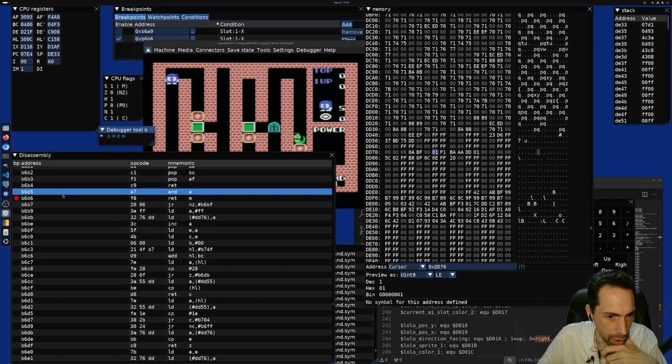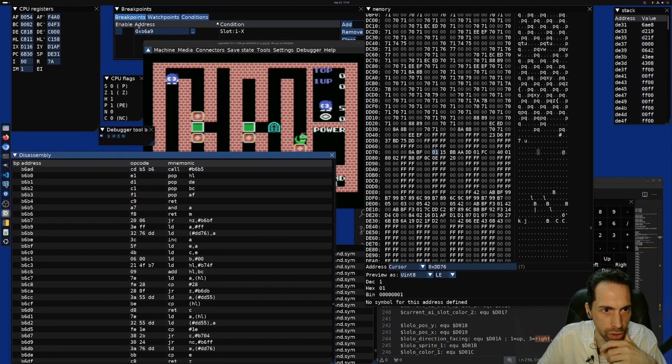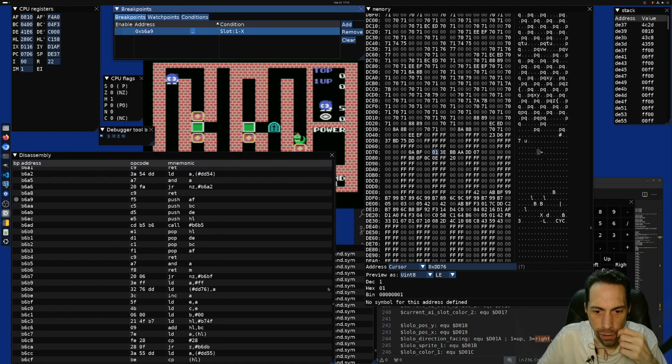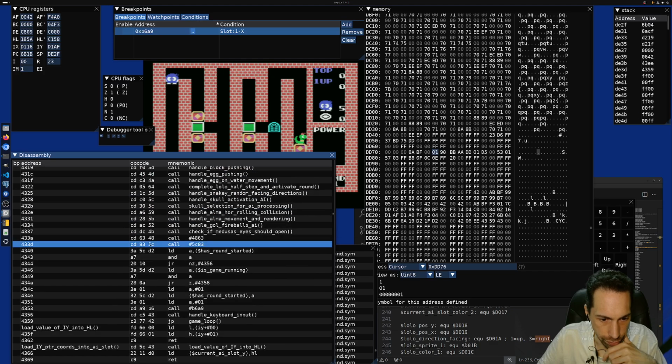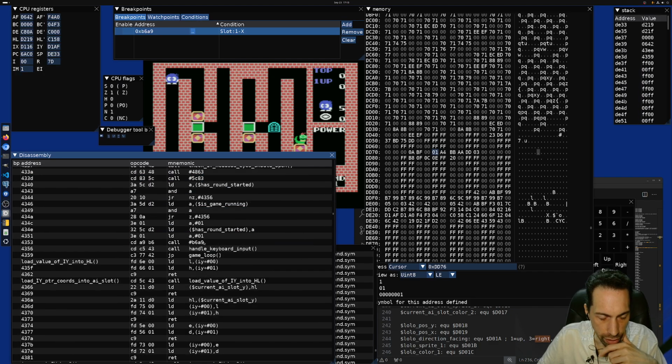Okay, I want to see what happens if we do not do this function in the game loop. So this is executed once every level, I assume, and only once just before we start the game.